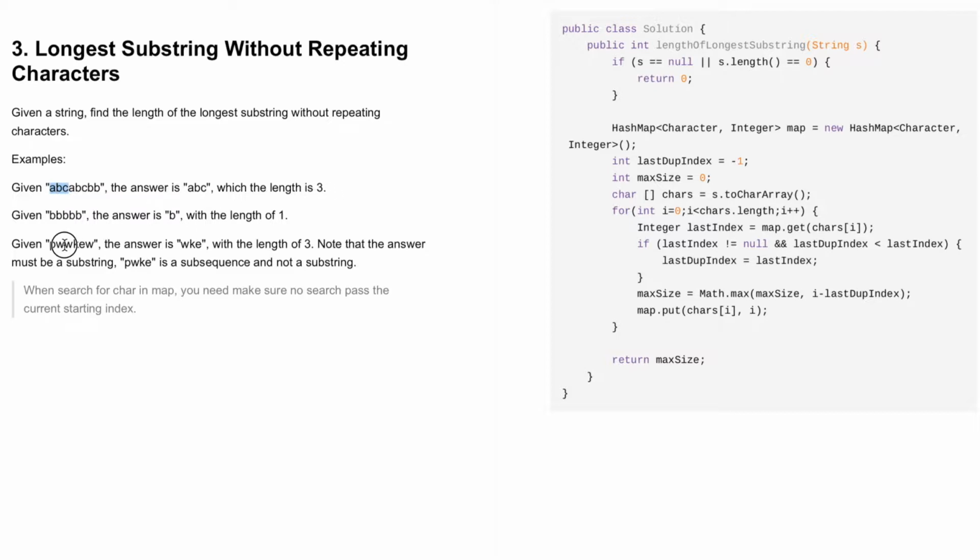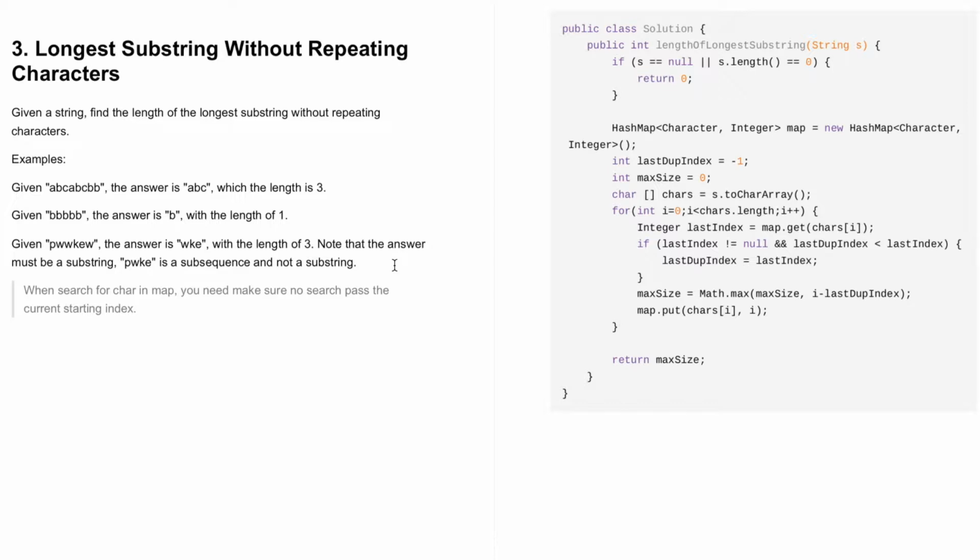And for this one here, it's kind of interesting. The non-repeating substring is actually WKE, because the first W and this W here and also that W are kind of repeating each other. So then there's no point to trace that to show the length of that. Yeah, it's kind of interesting. You can pause the video, think about it, and see what you think. I can provide the solution I thought of, but I'm sure they probably have even better solutions. Feel free to comment down below the video and share your knowledge with everybody.